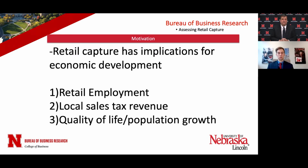And then lastly, and perhaps this is just as important as the other 2, there's a quality of life component to having more retail activity, more restaurants, more leisure and hospitality businesses in your local community versus having to drive 20, 30 miles to another town nearby. It makes life more interesting, makes life more pleasant. You have businesses that reflect the tastes of people in your community rather than the tastes of people in a community 20 miles away. So it's very important for quality of life, for making people enjoy their lives more. And then it also has an economic development component beyond that, which relates to population growth.